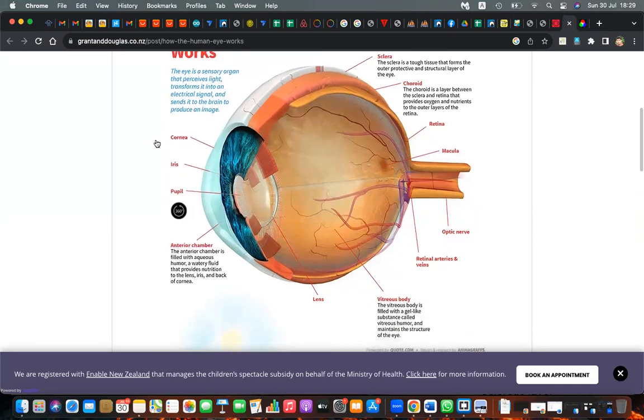So in front of the eye, you have a few things that you need to know. One is the cornea, and the next one is the iris, which is in the middle, and also the pupil, which is also in the center. And you have the anterior chamber, the small space area, which is a wet zone. And the lens.